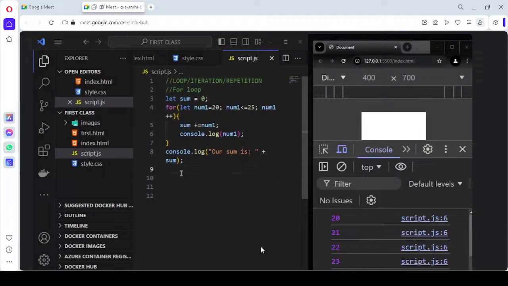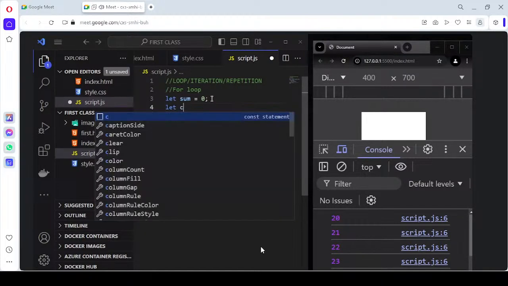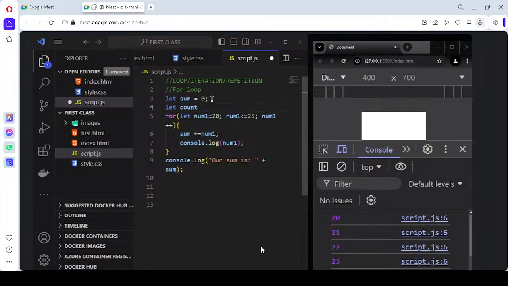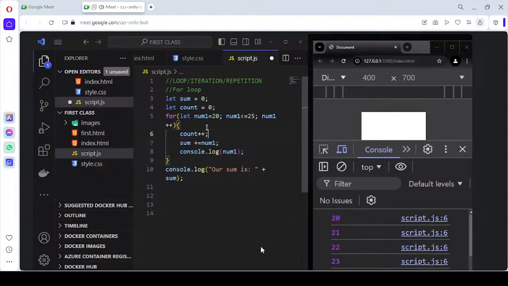Then maybe you can be asked to calculate the average of numbers, maybe from 1 to 20. If you want to get the average, you will have to introduce another variable here, count, where count is equal to 0, and then count plus.